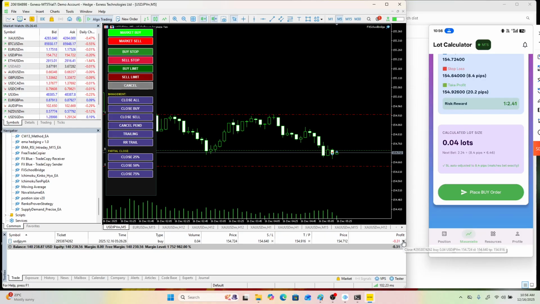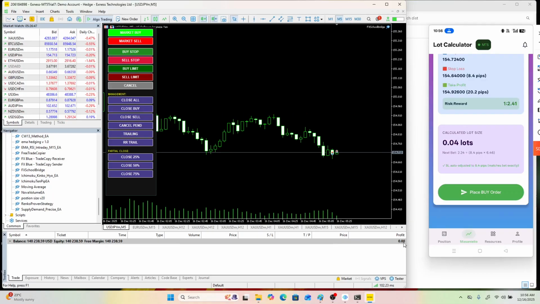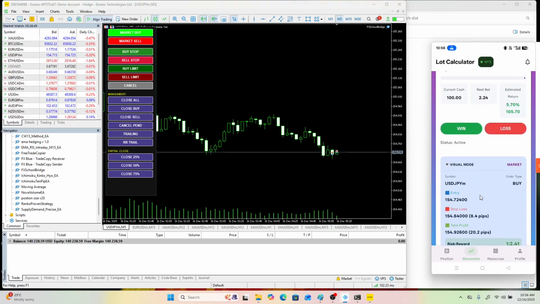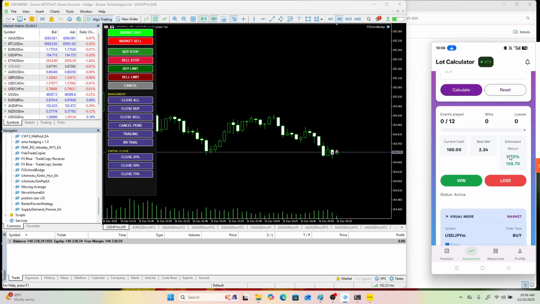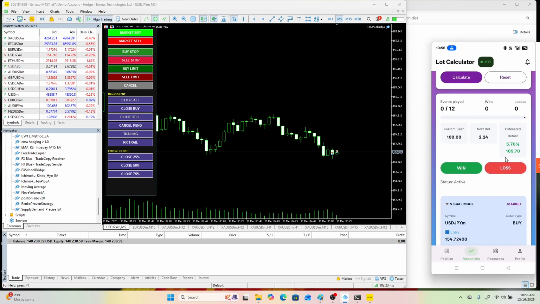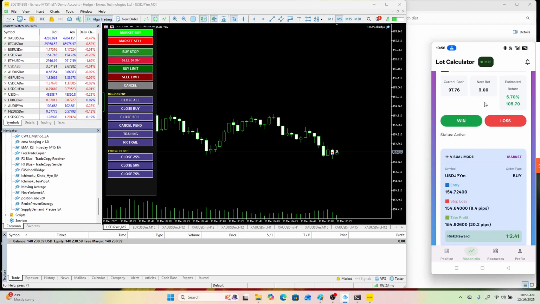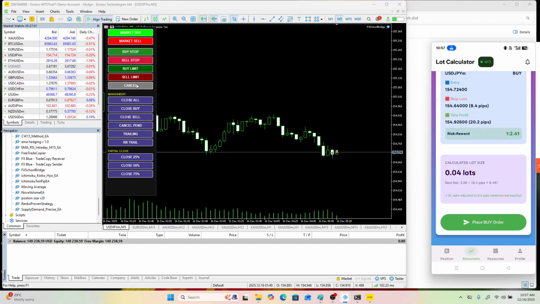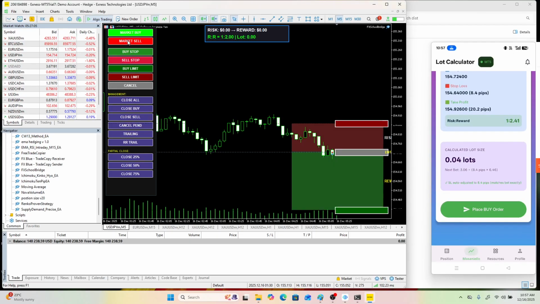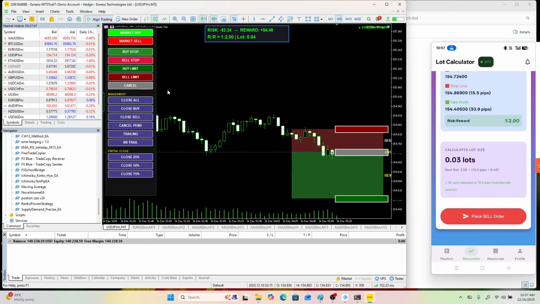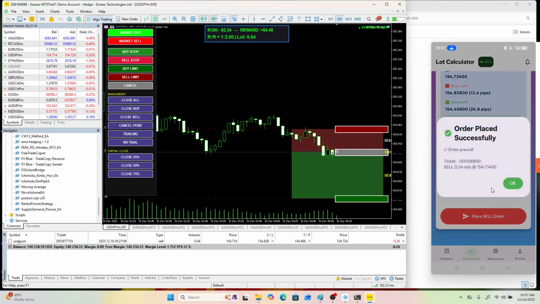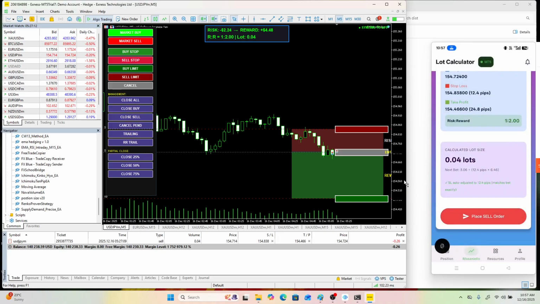For example, if I hit this stop loss, I just click loss, so one loss has happened. Again the next bet is 3. Whatever order you place, according to your strategy, just place it. For example, next a sell.